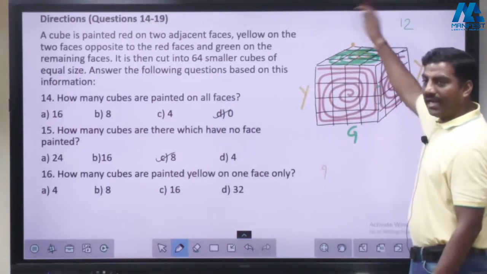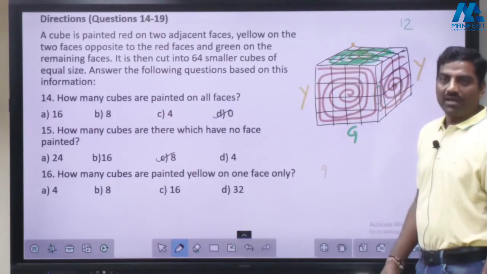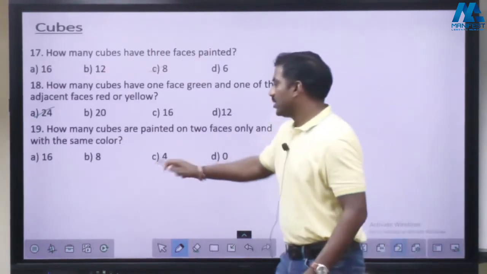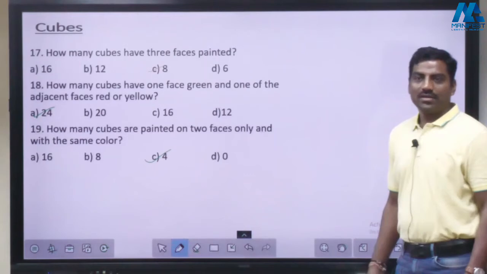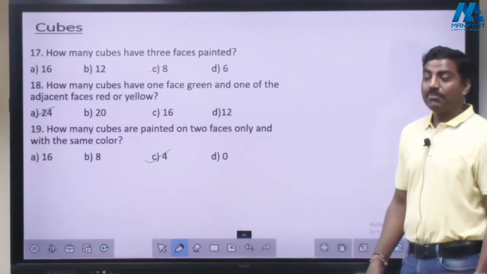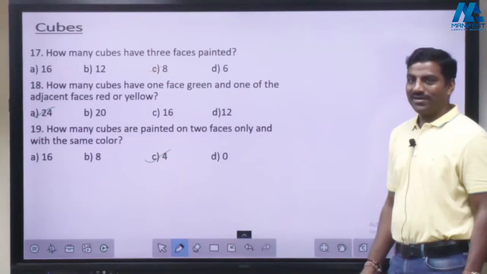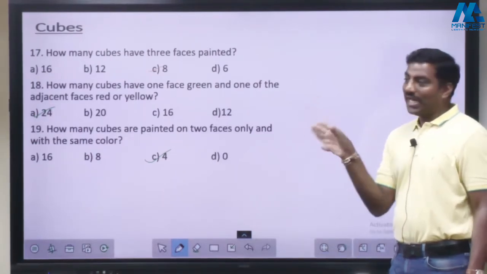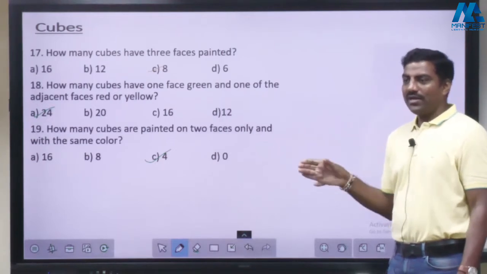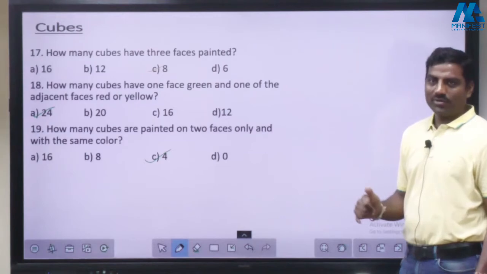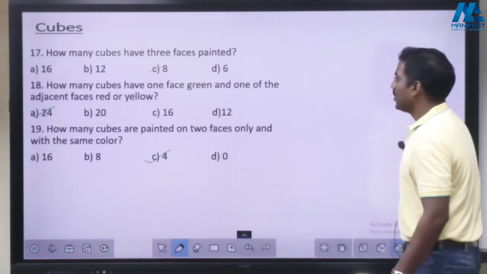Red here and yellow at the opposite pillar. So 2 plus 2, 4. Done? See, in the first question we saw all opposite faces painted in one color. That is simple. But here, adjacent faces red and yellow, top and bottom in green. So this is a different scenario.